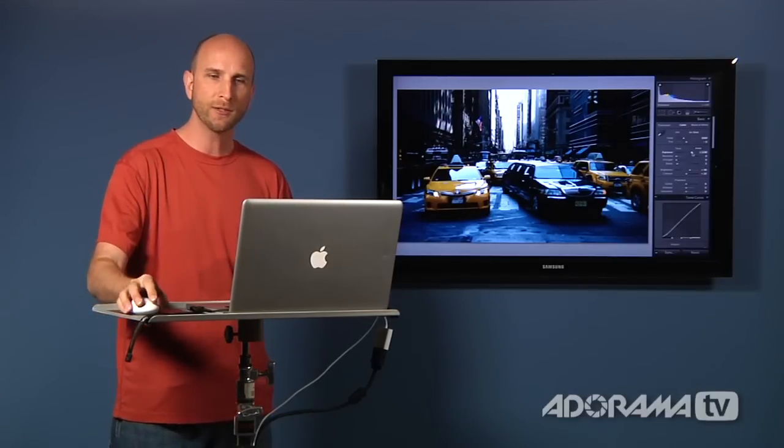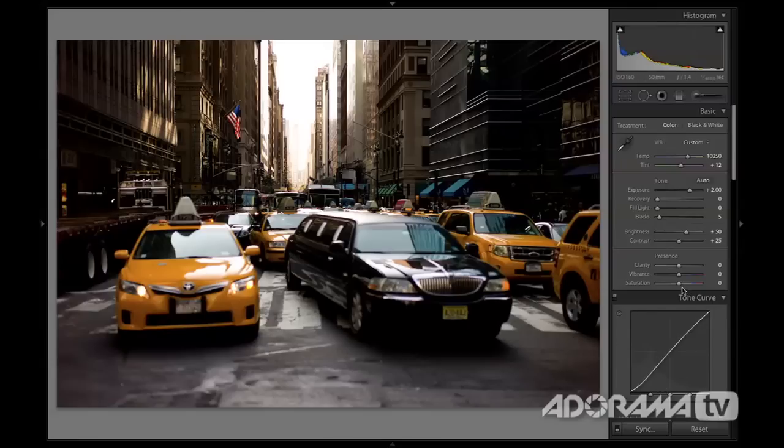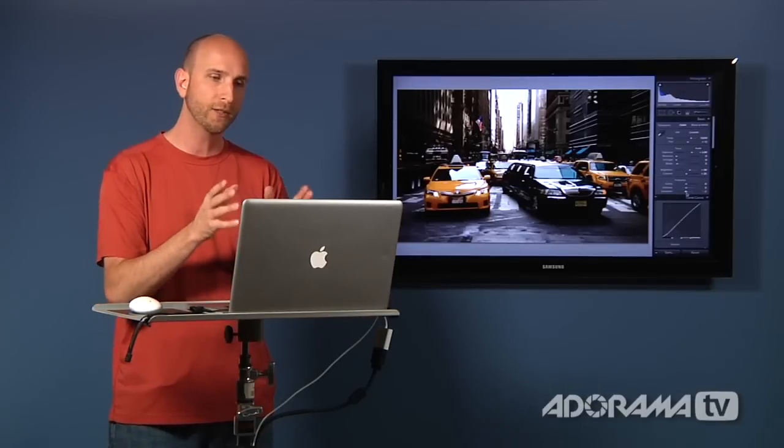So the second thing I want to do is I want to change the white balance. This has a really a blue cast to it. So I'm going to go down here and just pick that right there. Okay, now you can see that I've changed my color temperature and it looks much better. Then I can go in here and I can start playing with things. I can take the saturation up or down. I can make this black and white or really highly saturated. It's a lot of power in post-production that I can do to this image.